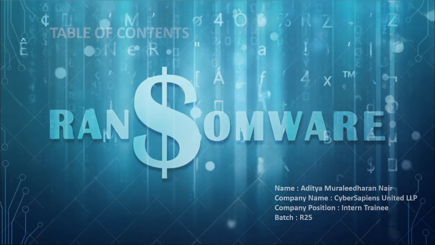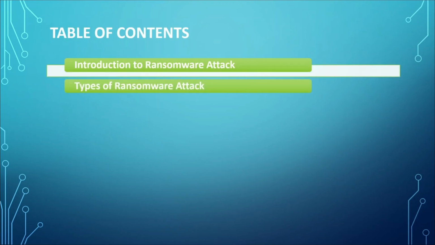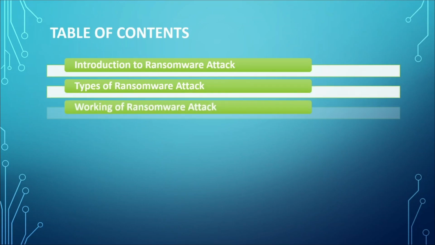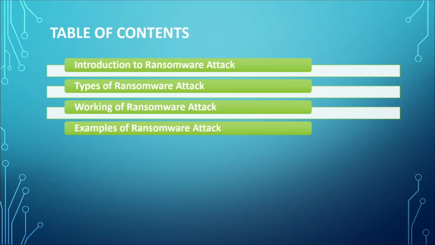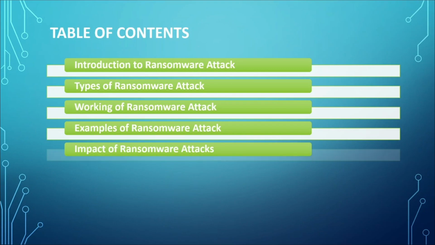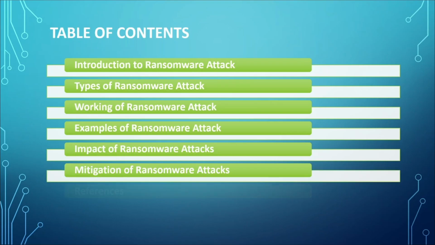Today in this video I will be presenting on the topic of ransomware. Before I give you an insight about ransomware, let us look at the agenda for today's session. I will first give an introduction about ransomware attack, followed by the different types of ransomware attack, the working of ransomware attack, followed by some real-world examples of ransomware attack, the impact it creates on both users and businesses alike. And lastly, I will be concluding this session by sharing with you some of the measures that we as users and businesses must undertake to overcome a ransomware attack.